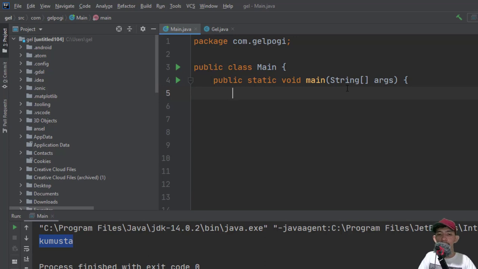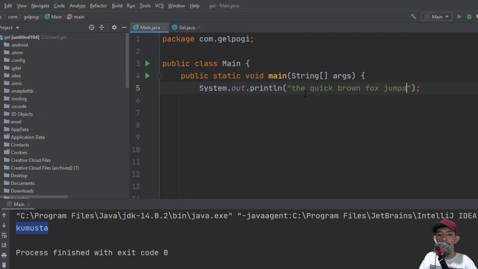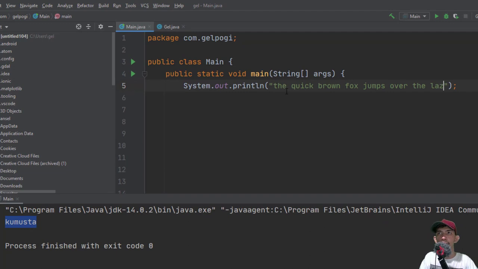So let's say, gawin natin ulit yun, System.out.print. So what if marami tayong sinasabi? So let's say, the quick brown fox jumps over the lazy dog. Ayan. Kunyari, mahaba yung character or mahaba yung message na ipiprint out mo. So basically yan gagana based on our last discussion. So what if gusto mo mag-print ng 10 line ng The Quick Brown Fox Jumps Over the Lazy Dog.